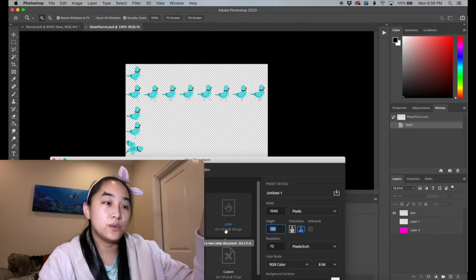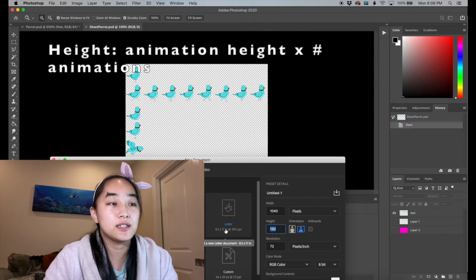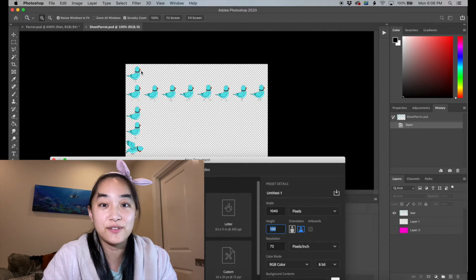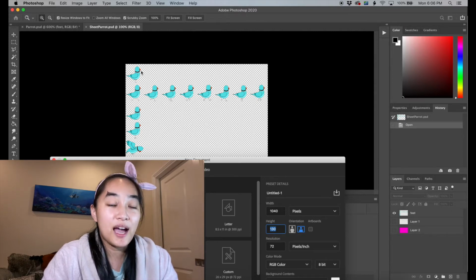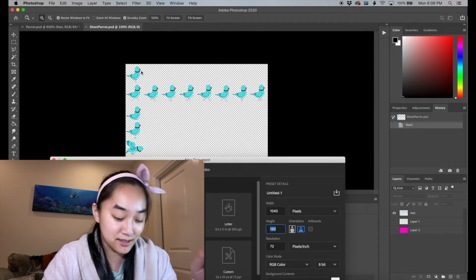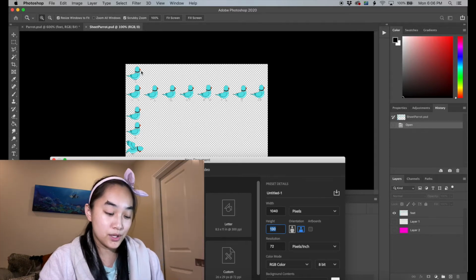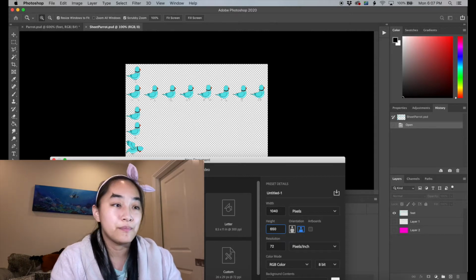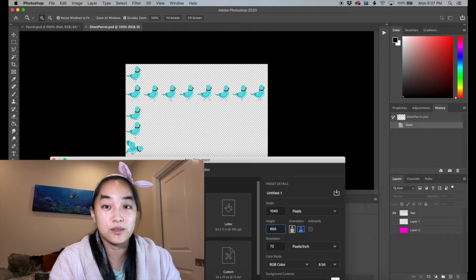And same thing with the columns, or like stacked on top of each other. How many animations are they having in this particular one file? So for stream avatars, as you can see, there's 1, 2, 3, 4, 5, 5 different animations in here. So the height of my animation, all of them, is 130 as well. I kind of made a box to make it easier for myself. So you multiply that 130 by 5, which gets you 650. So that's going to be the size of your sprite sheet. Now this number will change based on how many frames you have and whether they take only one animation or multiple animations in one sprite sheet.